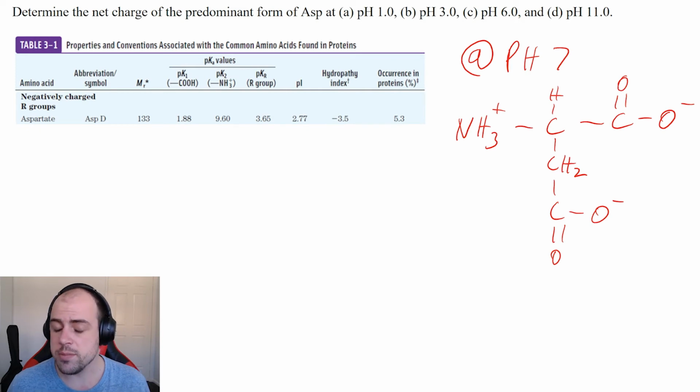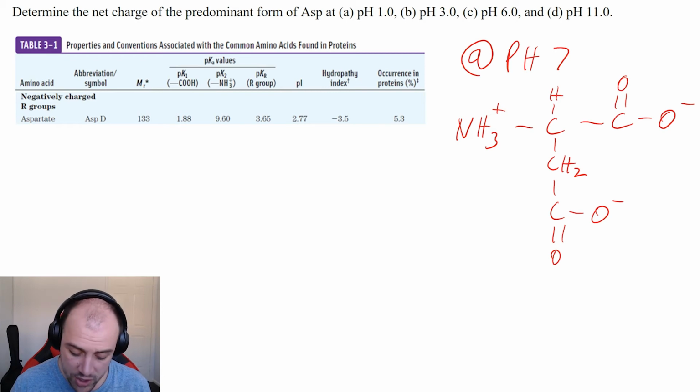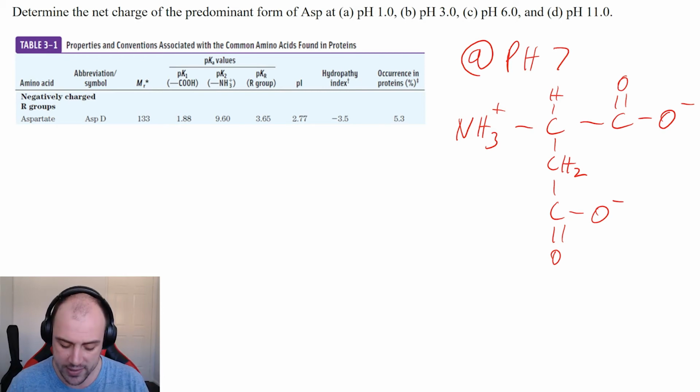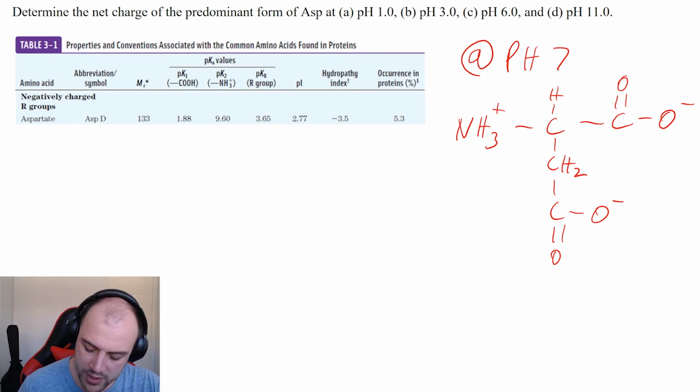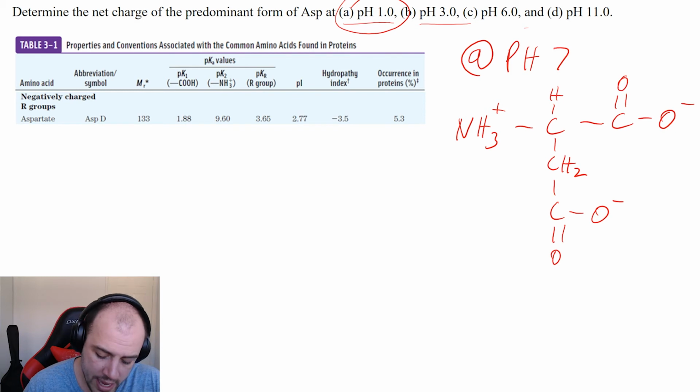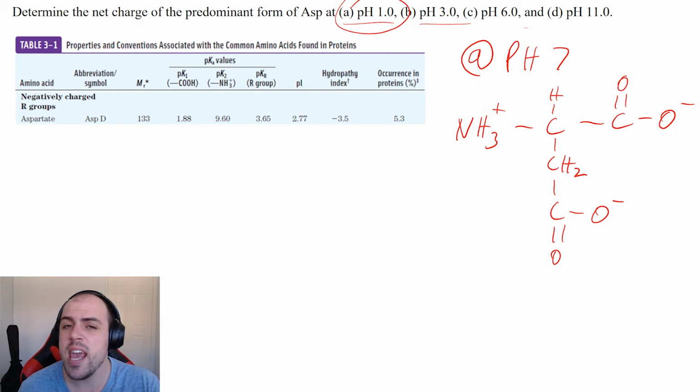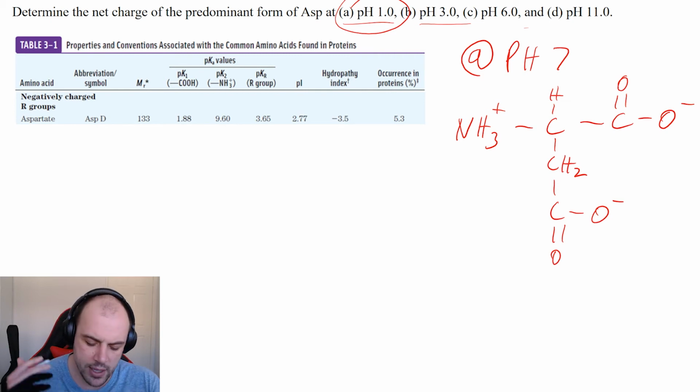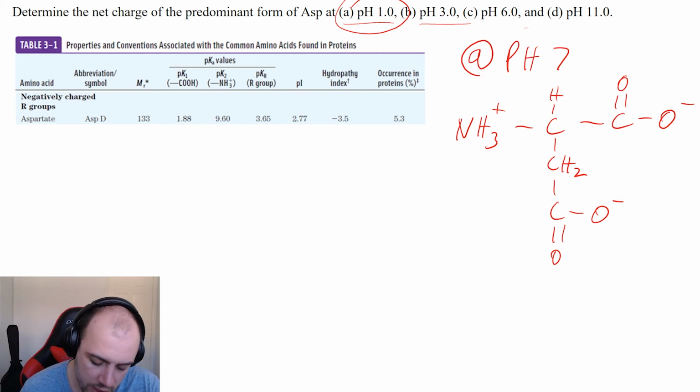Now that I've drawn the aspartate just at the top there, again, just to keep it in mind, what I'm going to then need to do is use our pKa's. This table has been derived from Lehninger and is available on the Moodle course page for you guys. What we are going to do is observe what our amino acid is going to look like at each of these pHs. Now, let us start off with pH 1. Again, this is very, very strongly acidic. So looking at a pH of 1, it is safe to say that everything will be protonated. But how can we be sure? Well, let us look at this table.